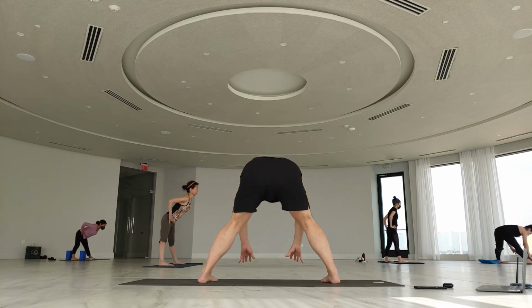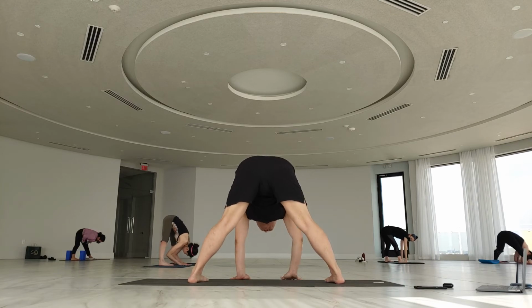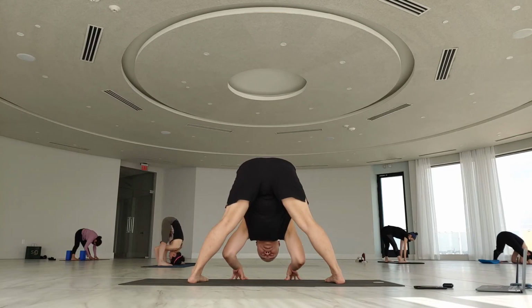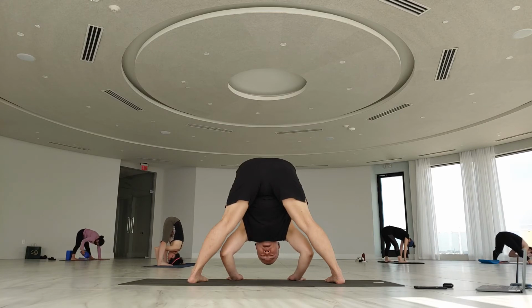So you can always bend your knees a little bit to protect your hamstrings and your lower back. And once your hands touch down, you're gonna inhale, lengthen the spine once again and your legs. Exhale, hinge at the hips to draw forward. We can just let the head get heavy, shoulders and the neck get heavy. And that will help you just release toward the floor.